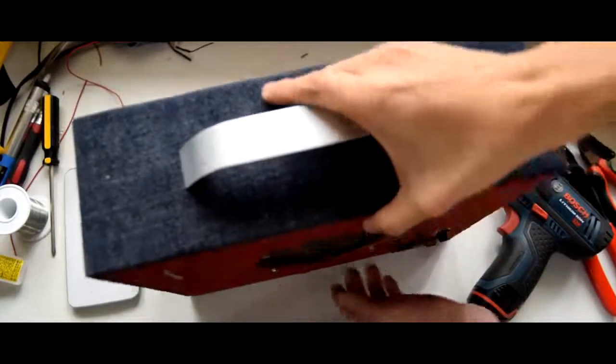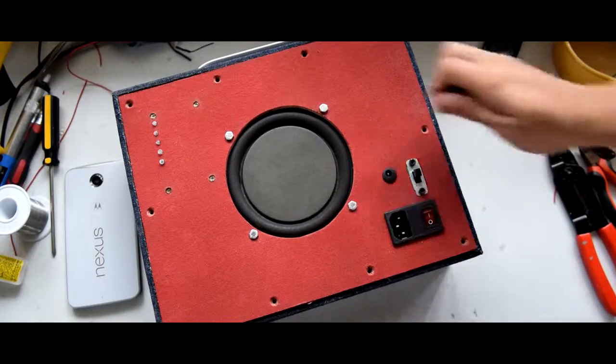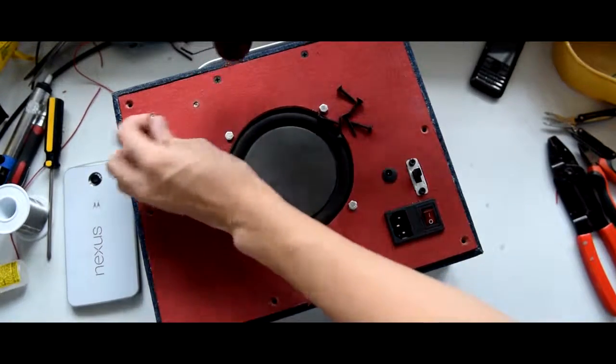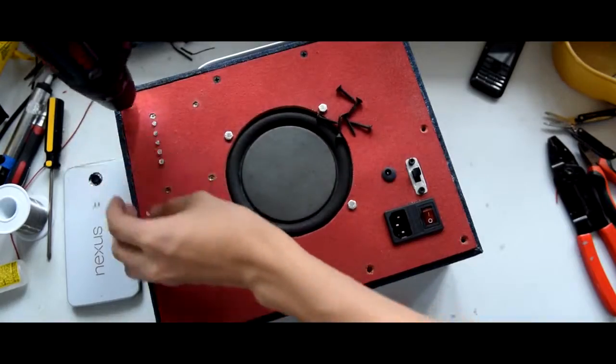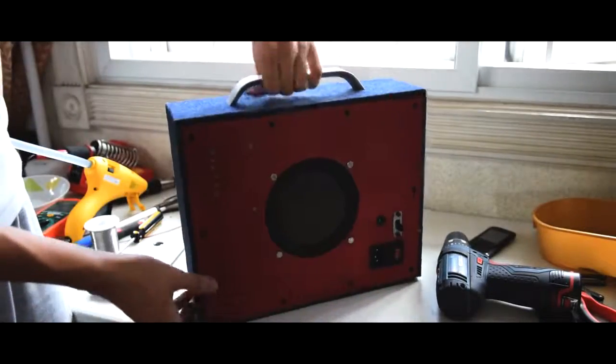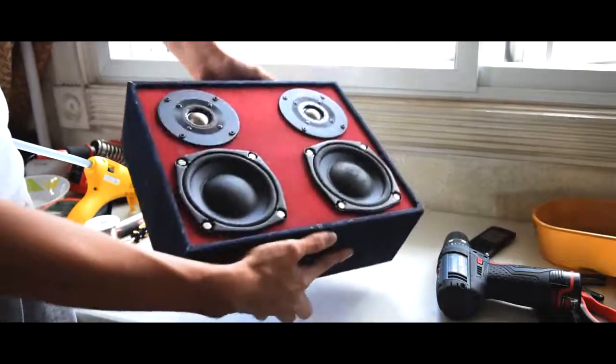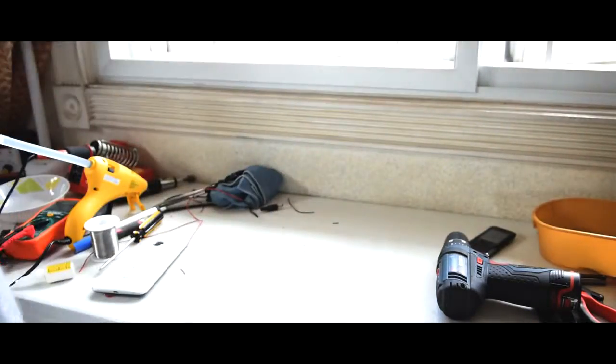We're almost done. All we have to do is to screw in the rear panel. And there you have it, your very own Bluetooth boombox made from your taste of style. Oh, and by the way, this thing is really loud.